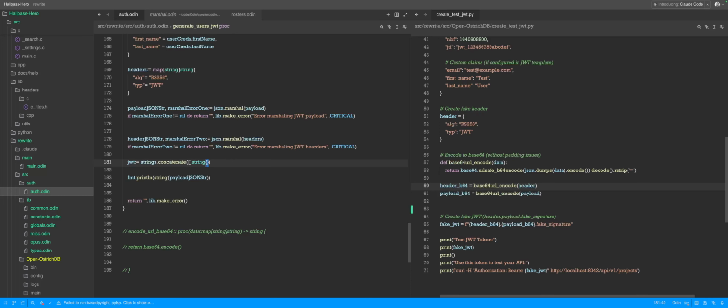Actually, we want it to be a specific format.